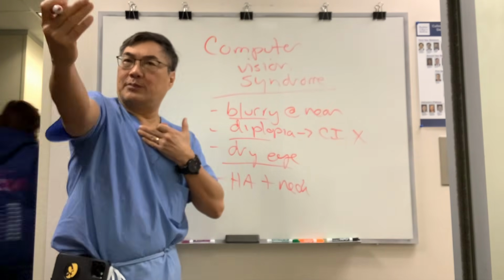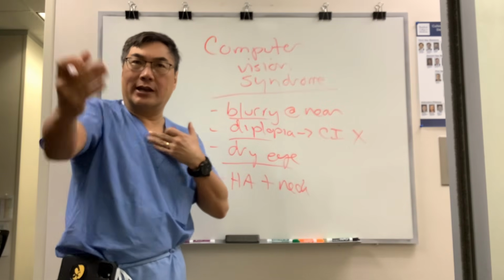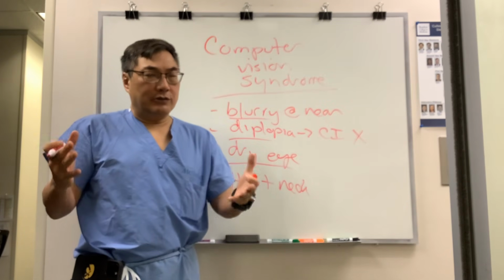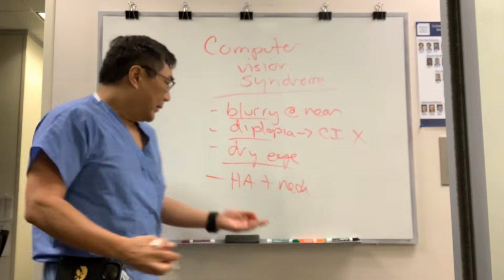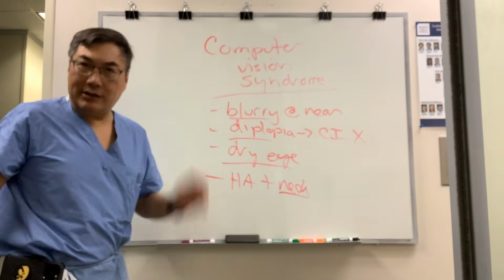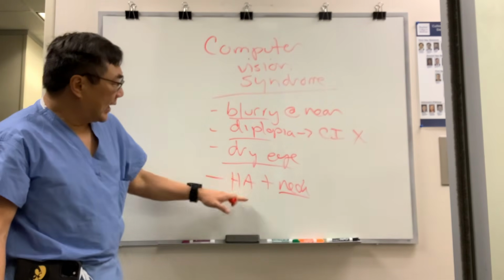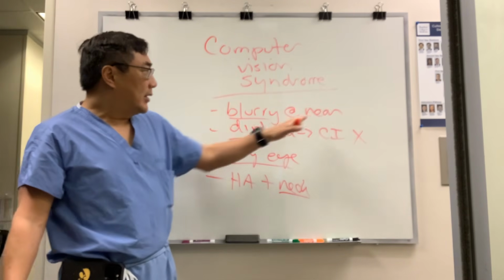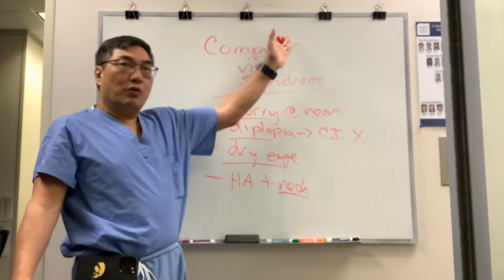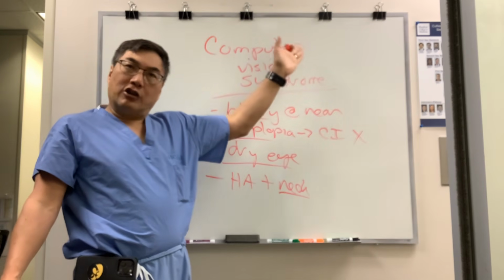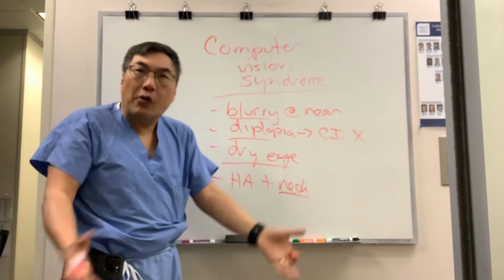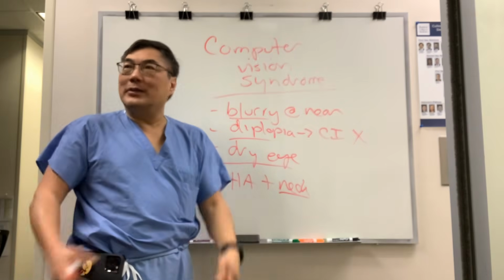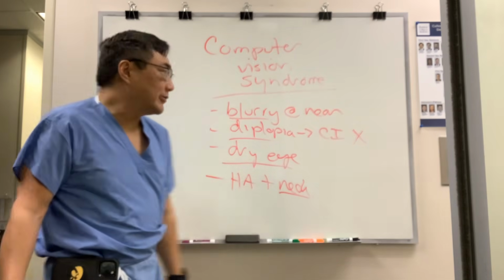So the physiologic position in primary gaze is looking straight ahead, and so these are going to be important considerations when we get to the countermeasures. But it's counterintuitive that they might say their neck is hurting them. So neck pain, headache, dry eye, foreign body sensation, binocular diplopia, blurry vision, but the key thing is at near with use of devices. And even though it's called computer vision syndrome, it can be your phone, or it can be Kindle, or it can be any of a number of devices that people are using.